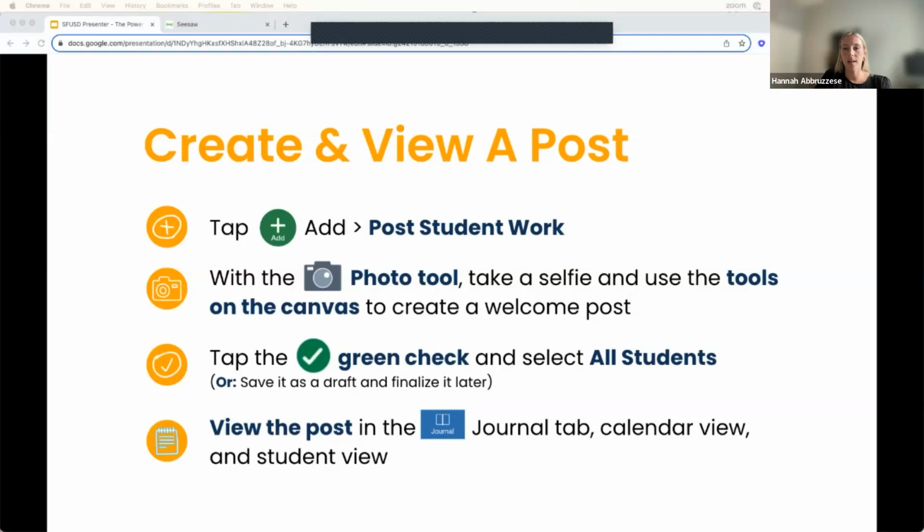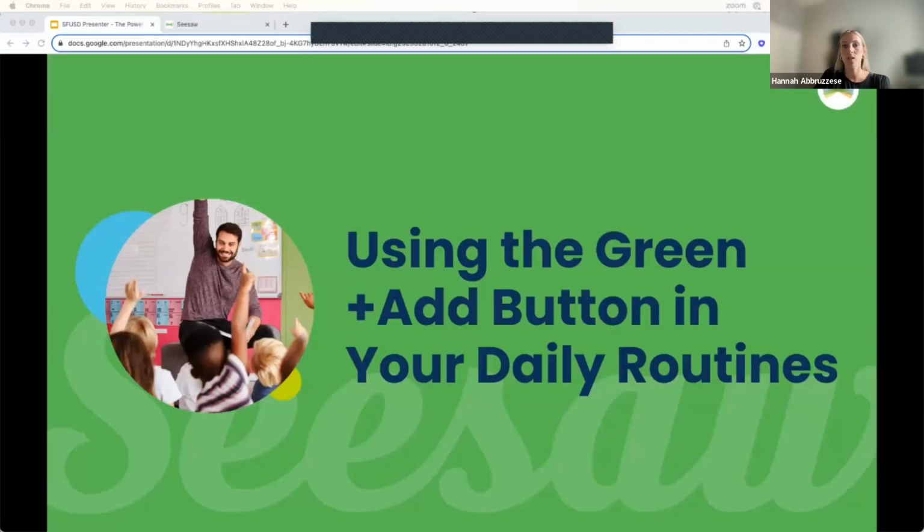All right. If you want to go ahead and save your draft and come back to the screen, we are going to move on. We are going to look at some classroom ideas for using the green add button in your daily routine. So I hope you get some really good ideas from this next part.